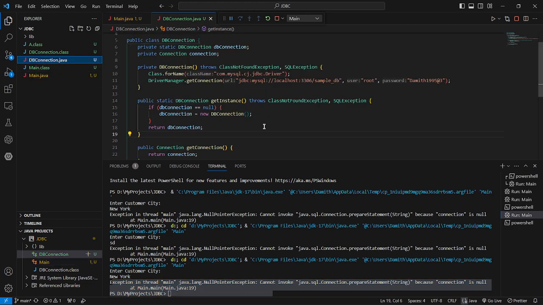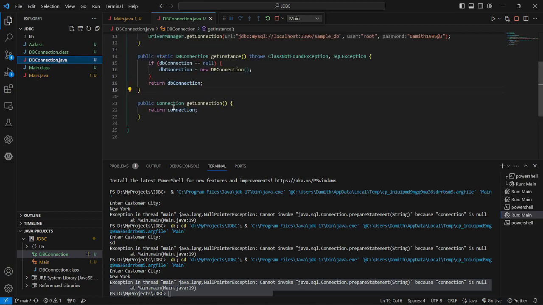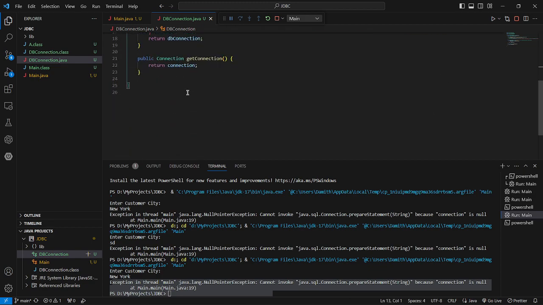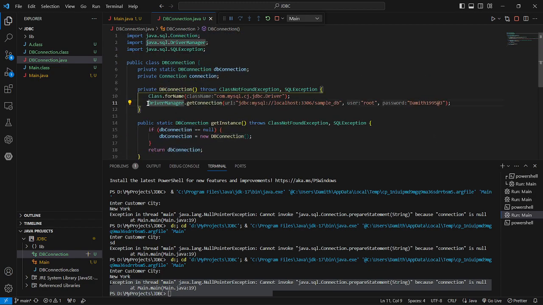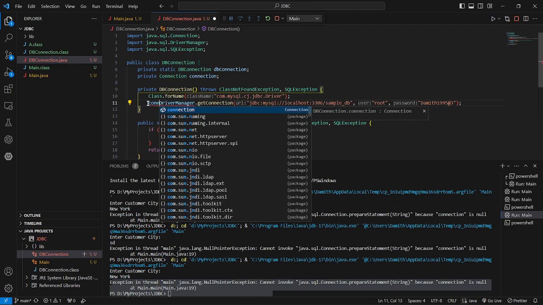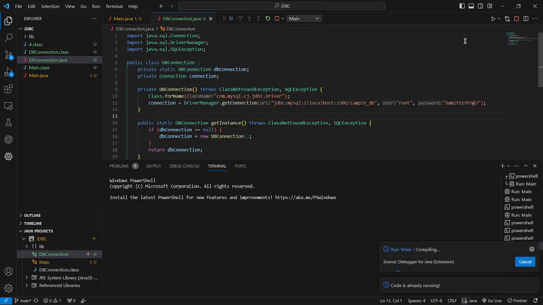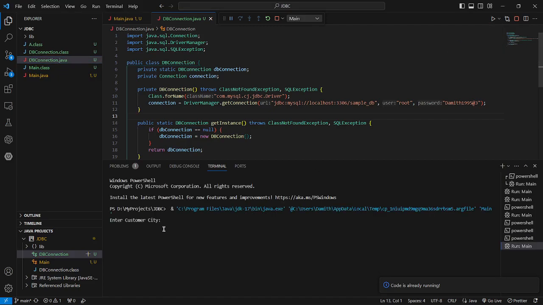I am going to the DB connection class. DriverManager.getConnection should be assigned to the connection property. I have missed that part. Okay. Then we can enter customer city in here. I will enter New York.